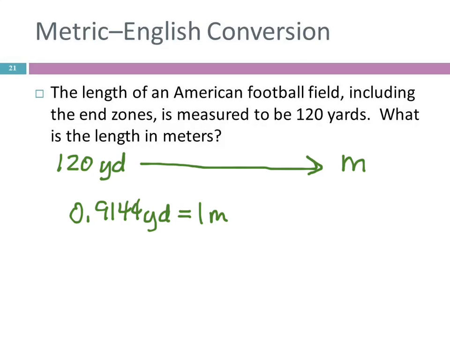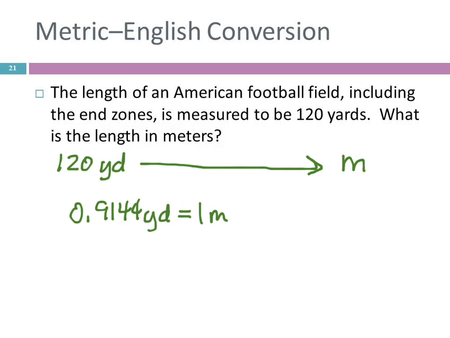Now, if you did not have access to something like that, you might have to rely on what you can remember. And so there are many other ways you can get from point A to point B, just like there are many ways to get from Reedley to Fresno City College. Some are more interesting than others, and some are faster. You could go yards to feet to inches, and inches to centimeters, because I happen to remember 1 inch is 2.54 centimeters, and then from centimeters to meters. Would it work? Yes. It's more work than this one, so we're going to use this because we have it.